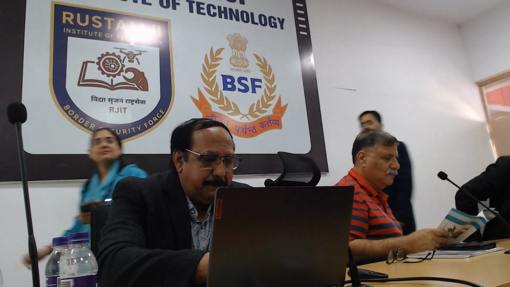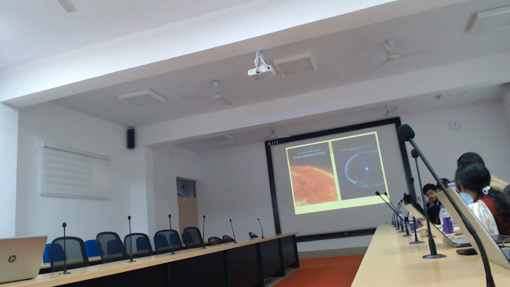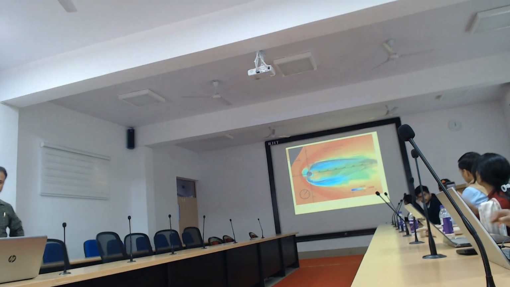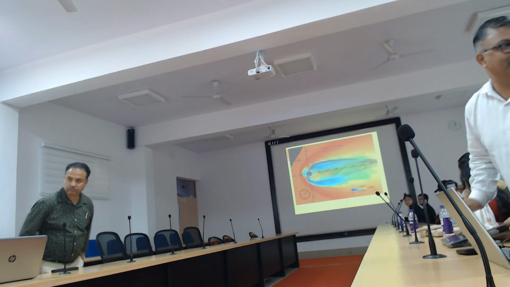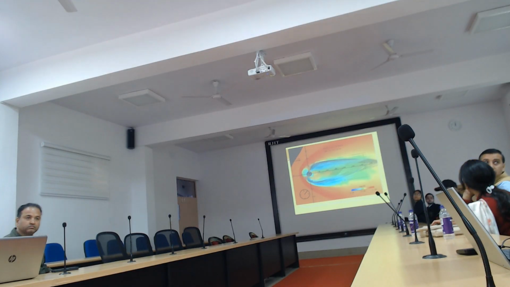So what we have here, we have a beautiful star. And this is what giving the continuous particles energy, which we are receiving. And this is what we are having 24 into 7 into 365 days. So this plasma when comes very close to the Earth in our magnetosphere. You know that at polar regions, the thickness is 30 to 60 kilometers. But if you go for the equatorial regions, the thickness becomes very high. It is almost 350, 400 kilometers like this.